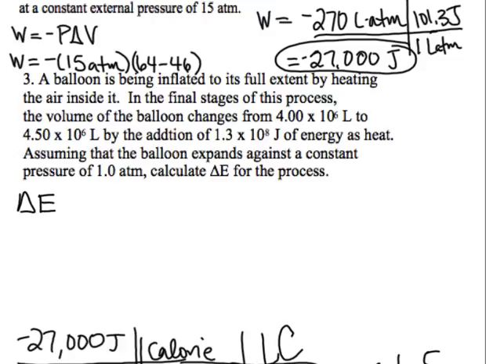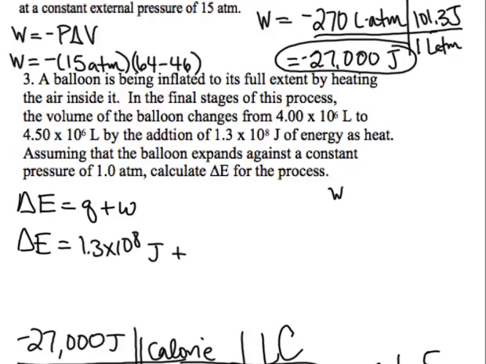So we know that to get delta E, we need Q and W. Do we have anything right now that will help us solve for delta E? I see something I can put into this equation: the heat. It says the addition of, so what does that mean? Endothermic, so it's positive. I can just put that in there, and that's joules. So what I need to calculate is work, because that's the one thing I don't have. Over here on the side, work is equal to negative P delta V.